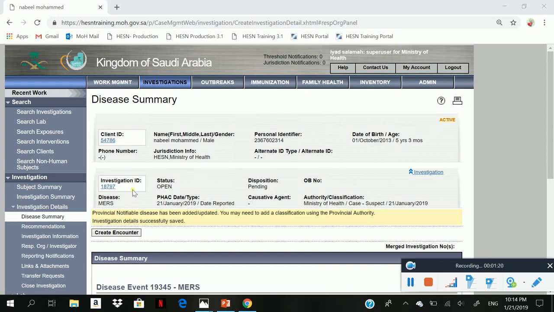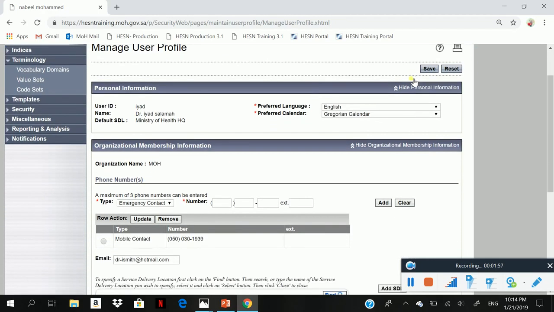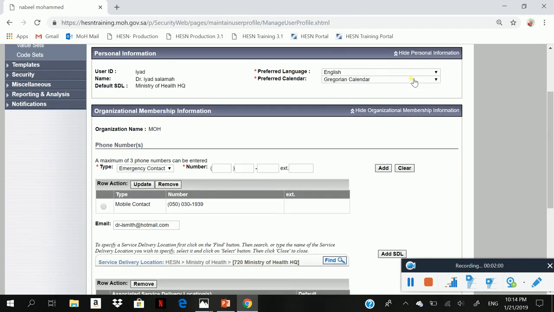The first thing to do when you need to create a lab requisition, if this is your first time using the lab module in HESN production, is to add the regional lab that you are usually sending results to into your user profile. So you will go to My Account and then click on User Profile. This will make your life easier each time you are creating a lab request. You will add the list of laboratories you are usually sending lab requisitions to, and once you do this, you will receive it as a drop-down list of favorite receiving labs, as we will see in the lab request screen.